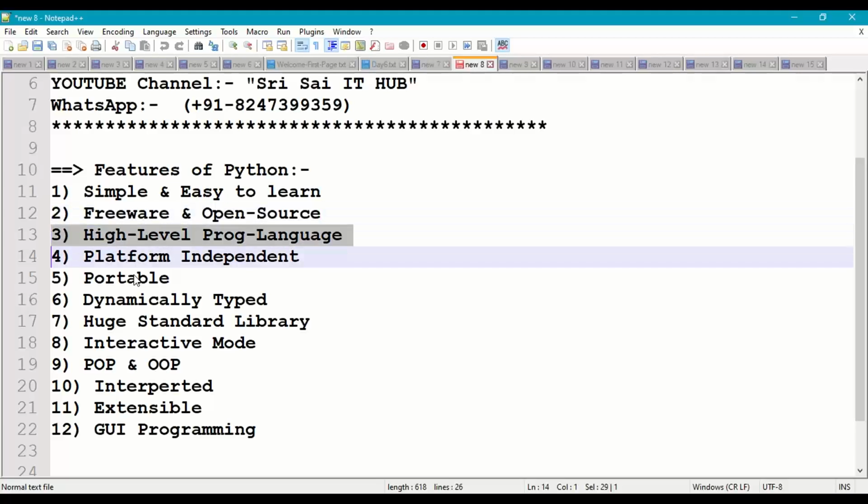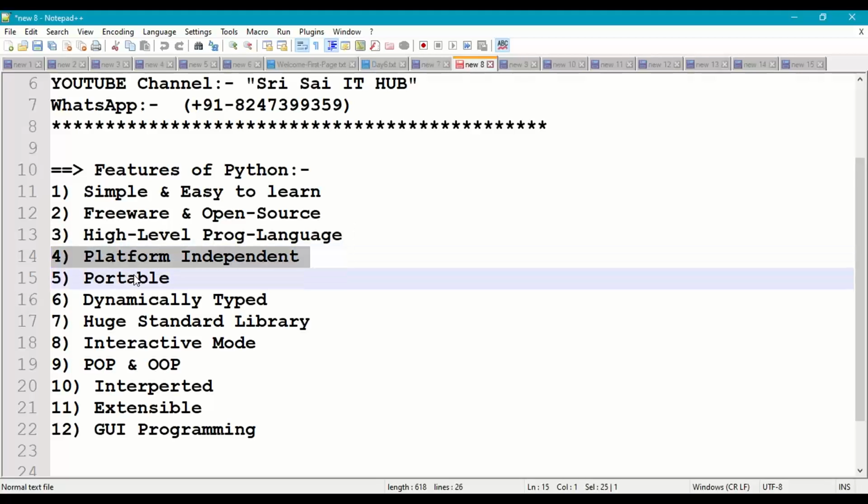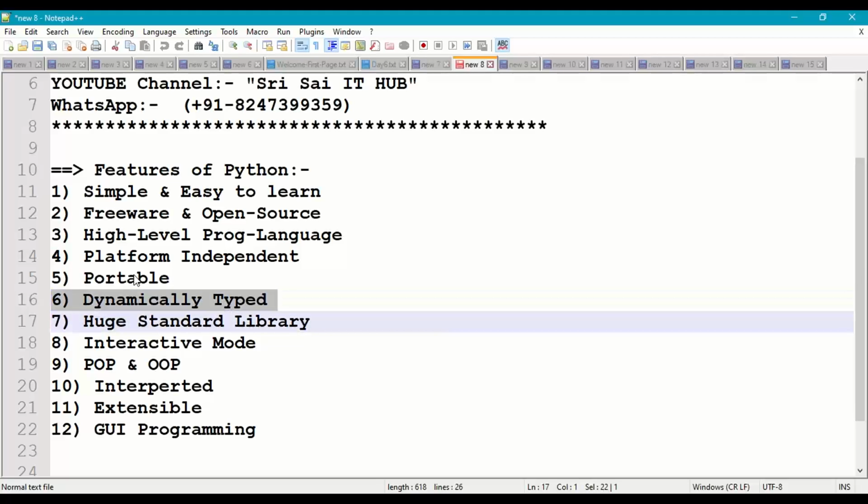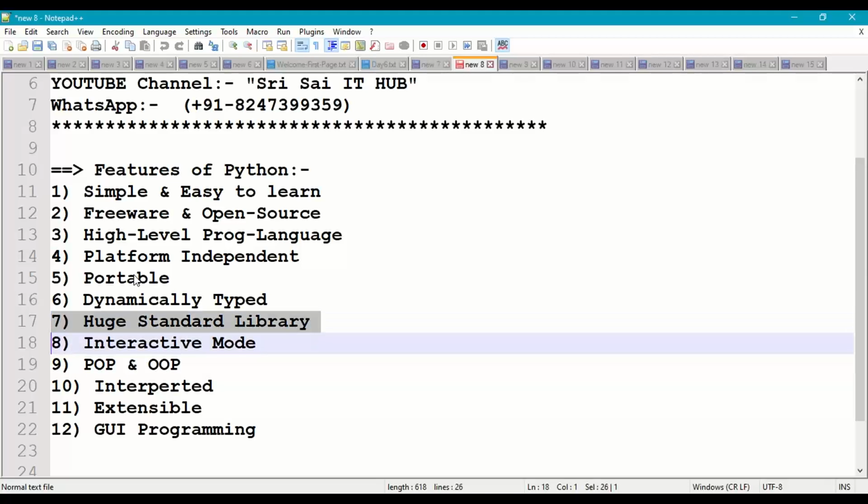Third, Python is a high-level programming language. Fourth, Python is a platform independent programming language. Fifth, Python is a portable programming language. Sixth, Python is a dynamically typed language. And seventh, Python is a huge standard library programming language.